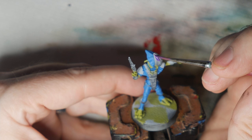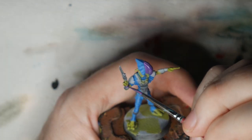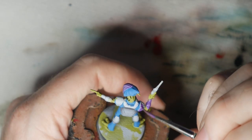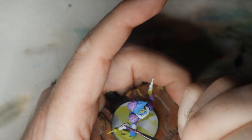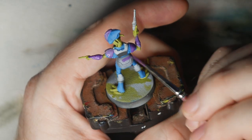So now we're going to start working on the armor, and for that we're going with a Pro Acryl Purple and Vallejo Model Color Violet in a 50-50 mix. You want to get any on the leader here, at least that front skull, that predator plate, the pauldrons, the shin guards thing that they have, and anywhere that you see armor, including that whole front chest plate.